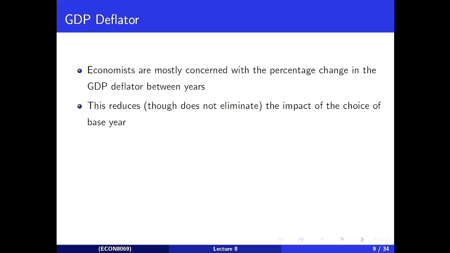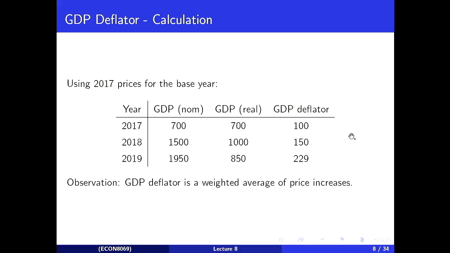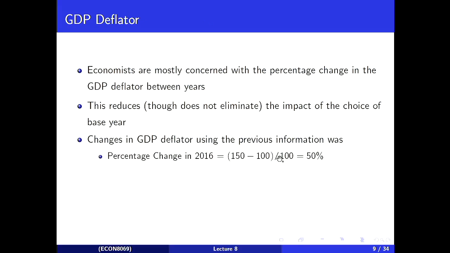This reduces the effect of the choice of base year. It does not eliminate it. You will still have some minor differences, and those differences will get larger as you get larger percentage changes. But most of the issue will go away. What I mean is this GDP deflator looks like it's increasing by 50%. So I could describe this either as an increase of 50%, or if I had made 2018 the base year, then this would be a decrease of 33%. That is part of the issue. Part as well is how the weighting works. It's a weighted average of price increases, and the weighting depends on the choice of base year. You need to be careful. It reduces but doesn't eliminate.